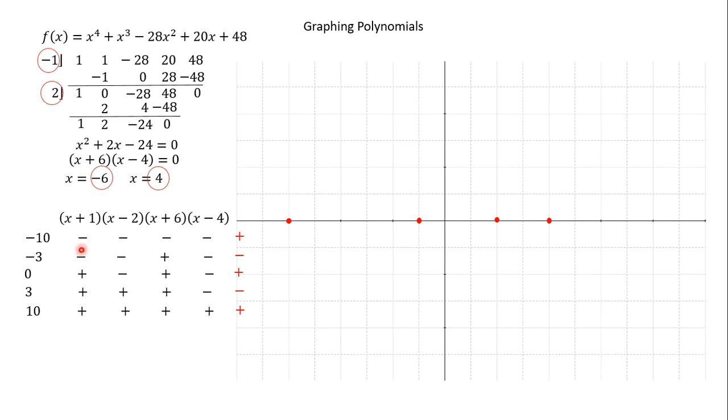And people always ask, well, how high does it go? Like, you went from here to here. Why did you only go down to about -2? That's where my pencil went. I don't really care how high it is. I wouldn't even have the y-axis labeled. That's okay. The important thing is the shape, not how high it gets. And so, sketching a graph, it looks kind of like that. I would check it in your graphing calculator just to make sure, but it should look kind of like that.